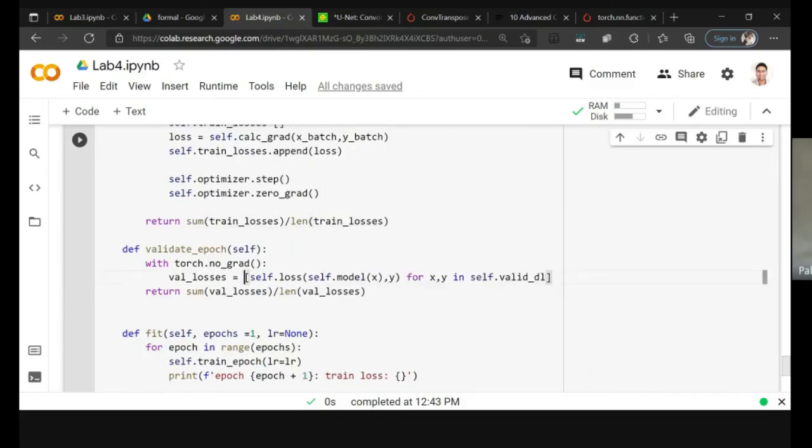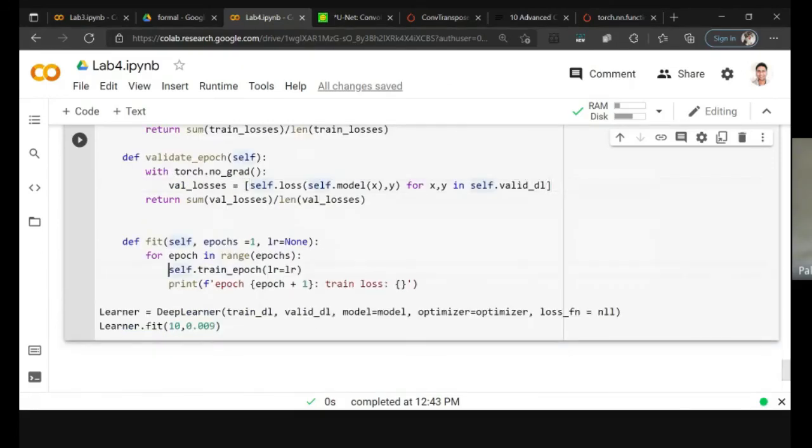And yeah, I'm going to have to do that. So train loss and valid loss is equal to self.validate_epoch.